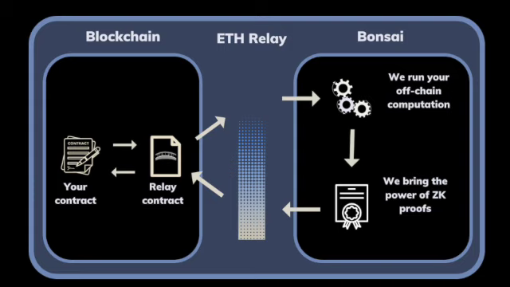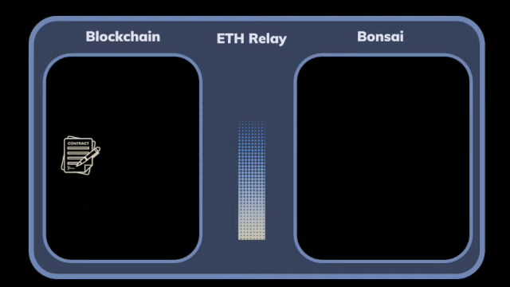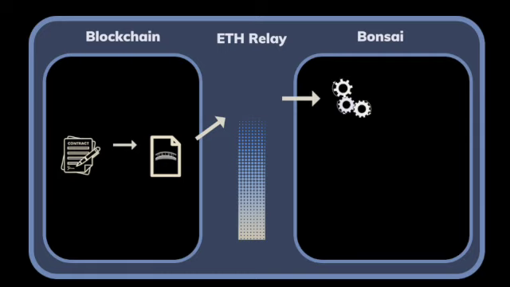So this is a picture of the final product. In the final vision of this, your contract lives on the blockchain, talks to a relay contract also deployed on the blockchain. We're going to start out reaching out through that relay contract, which will communicate through the ETH relay onto Bonsai, and we'll manage the calls between the blockchain and the proving service for you. Then we're going to run your program off-chain using inputs from that smart contract call, prove your code was executed in a way that anyone can verify, and get it back to you right in a callback function.